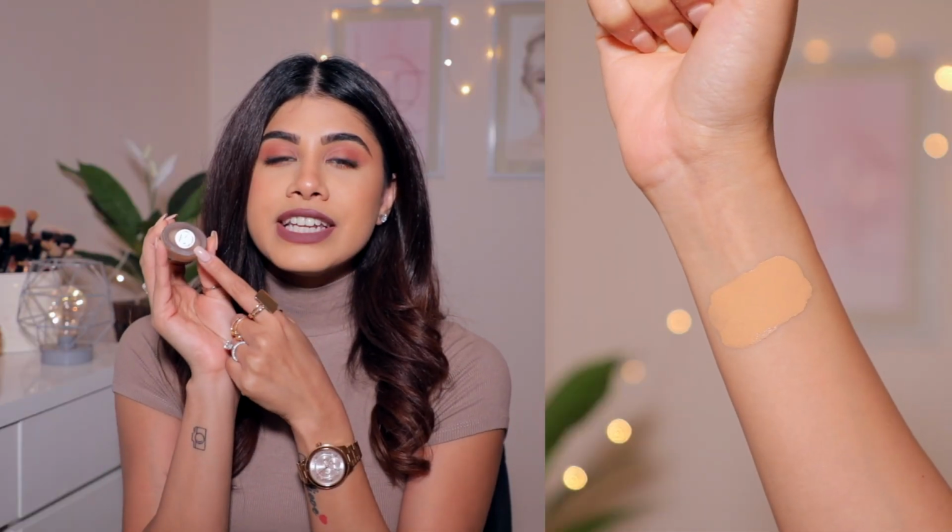It says it stays all day and night. I have not tested that out, to be honest with you. It's a very new find for me. So this foundation range, since it's just launched a few days ago, has only 14 shades if I'm not mistaken. I'm hoping they would add more shades to it because it's just launched, so I'm going to forgive that bit. But yeah, I'm in the shade 7 Neutral. You can definitely find your shade online. I'm sure they have a shade finder.